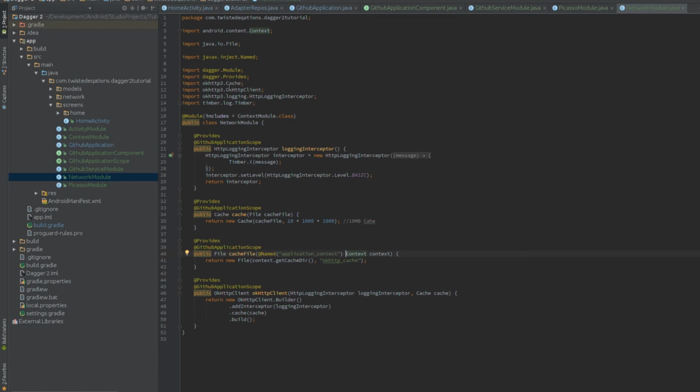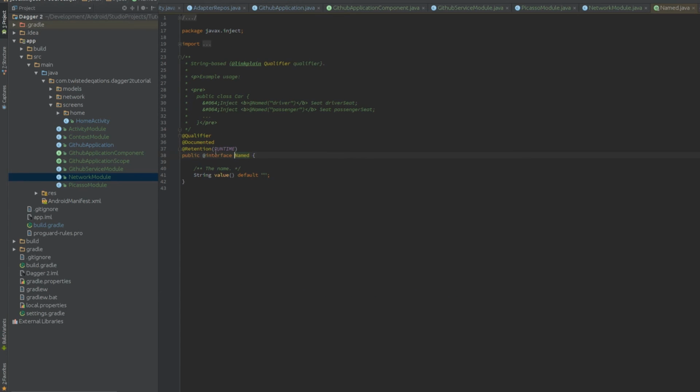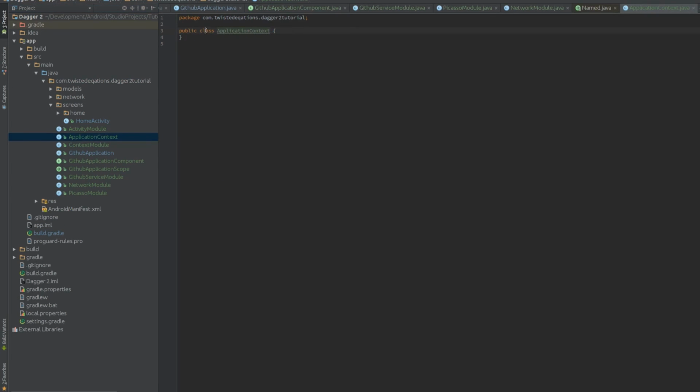And it works fine. Now the problem is @Named is a little bit of a clunky annotation because you need to keep these strings exactly the same, so you end up with a slight clunkiness to it. Now if we look at Named like we looked at Singleton, we'll notice that it's simply an annotation, but it has this @Qualifier. So you can actually write a custom qualifier, which we're going to do now. We're going to write ApplicationContext qualifier. Okay, and this is an @interface, and we're literally going to put @Qualifier on it. This makes it a qualifier.